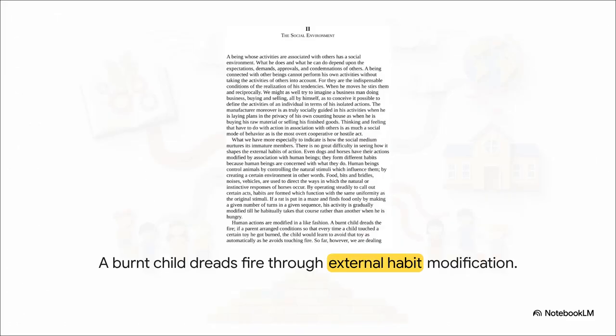Let's look at the classic example of a child who touches a hot stove. If you set up conditions so a kid gets a mild burn every time they touch a specific toy, yeah, they're going to quickly learn to avoid it. But as Dewey points out, this is merely training. Sure, it changes their outer action, but it doesn't necessarily impart any real educative understanding. The child might just develop this irrational fear of the toy. To get true education, we need a shared activity, an actual exchange of meaning, not just a physical reaction to pain.